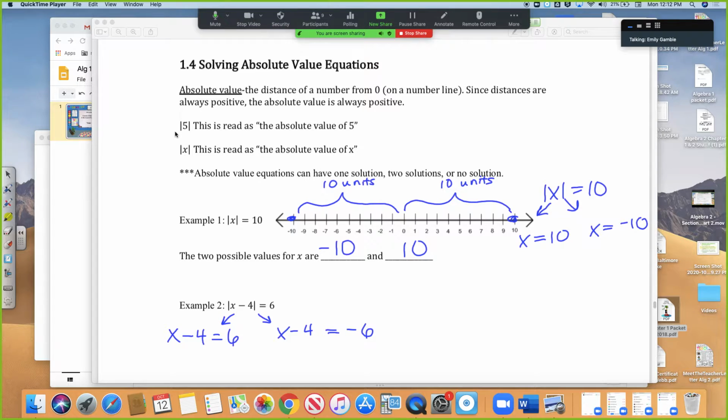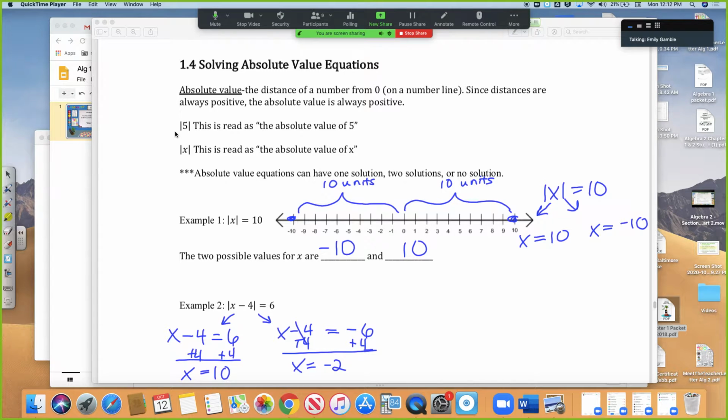So the two numbers that this could be are either 10, so if we solve this one, we would add 4 to both sides. In my mind, I already knew 10 was one of the answers because I was like, okay, well 10 minus 4 is 6, the absolute value of 6 is 6. But the second one is the harder one to find. When you go to solve this one, I wouldn't really think of this one, but this will still work. When you add 4 to both sides of this side, negative 6 plus 4 is negative 2.